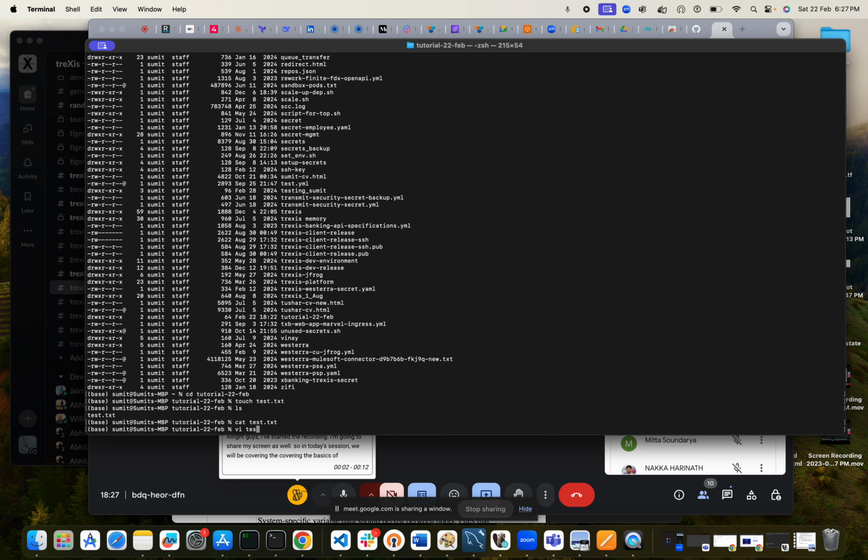If I type tes and press tab, it will look in the whole directory for which files match, and the file starting with tes gets auto completed.